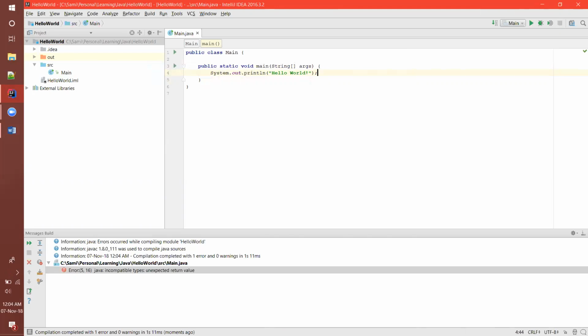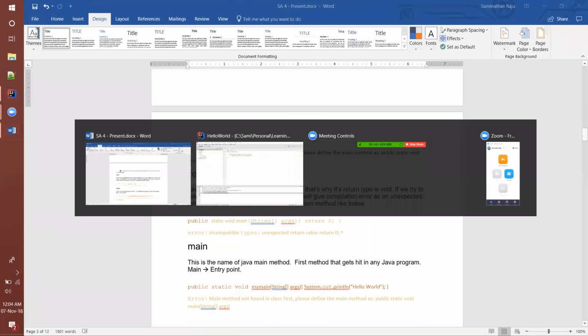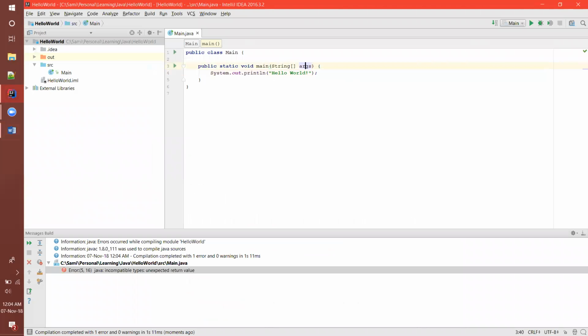Okay, let's get back. Then the next is the main method, right? This is the name of the Java entry point. It is fixed. When we start a Java program, it first looks for the main method because it is an entry point. If we change main to, say, my main or something of that kind, then it's going to tell you that it doesn't understand what you're trying to say.